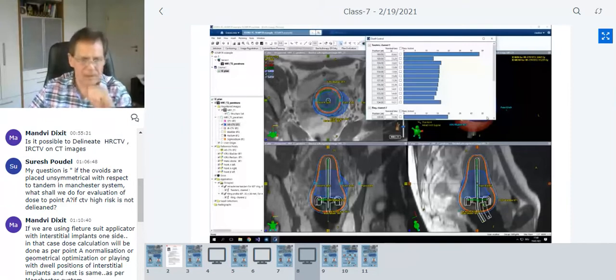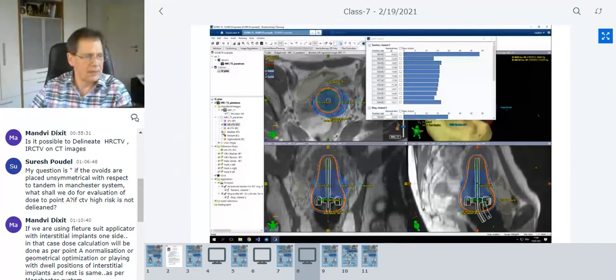So is that what we want? We look at, let's say, the bladder and the rectum. Okay, so that doesn't look nice here on the sagittal view because we get a quite high bladder dose. So we would need to modify this now. We can look at the tandem, and if I hover the mouse over the positions, you will see that the source position is highlighted in red color. So I know where I can manipulate my time manually. For example, this area here, where we get high bladder dose, corresponds to these source positions. So if I reduce the dose or set it to 0 in this area, I can shape the dose.